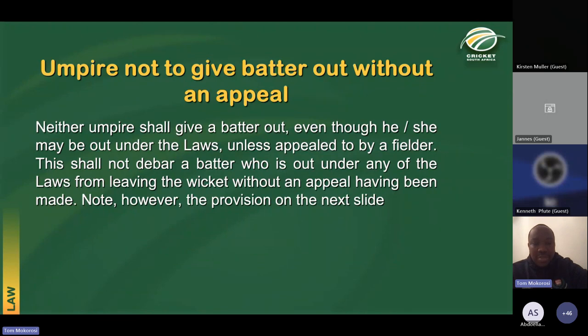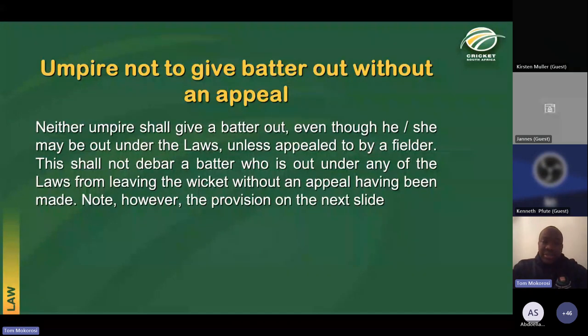My view was obstructed by the striker because he played, or attempted to play, a forward defensive shot on or outside off stump. So he was covering all three stumps. My view of the wicket was obstructed, and I did not hear or see the ball apparently nicking the stumps. So the fielding side had to appeal for bowled. I had to consult with my partner. Because of the wind, we didn't hear. Because of the bails being off, we didn't see. And unfortunately for the fielding side, we had to give the striker not out, because neither of us had seen or heard the ball nicking the off stump, which is what the fielding side suggested had happened.